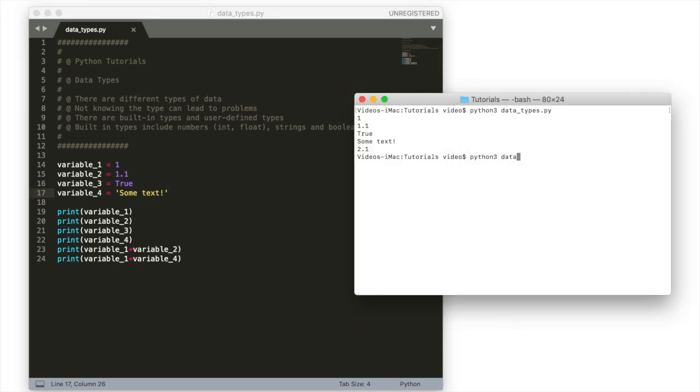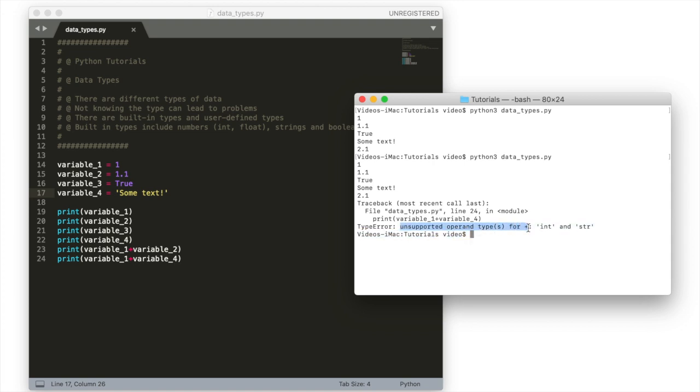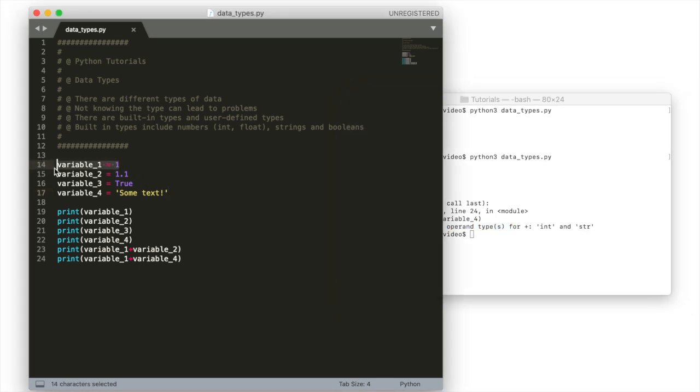We get an error, and this error says unsupported operand types for plus, integer, and string. So the integer type, which is the first one we have here, and the string type can't be added together.